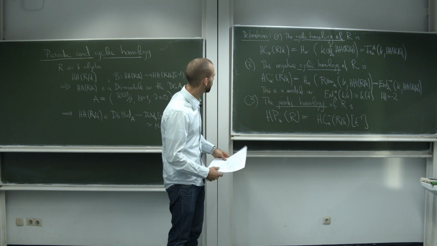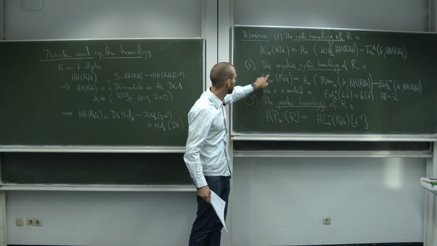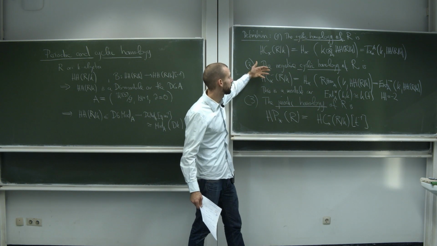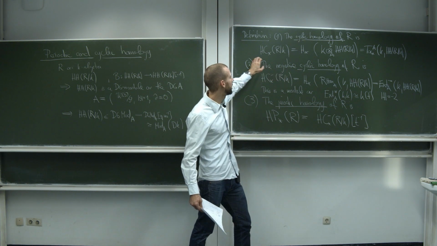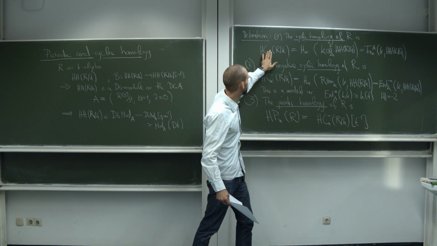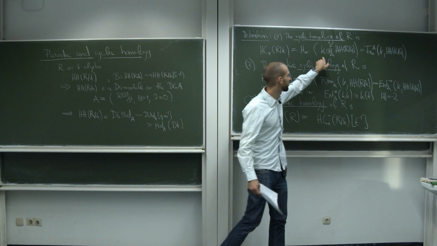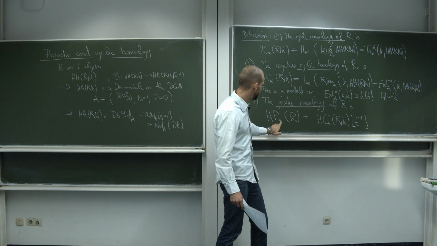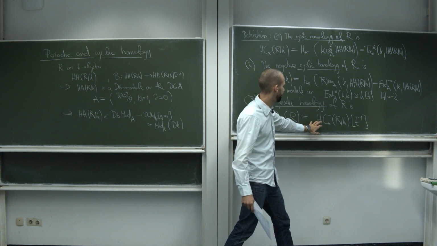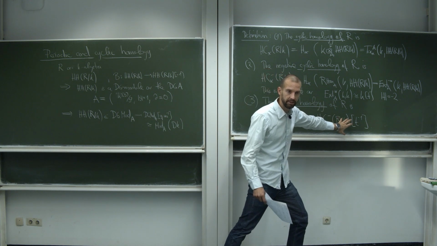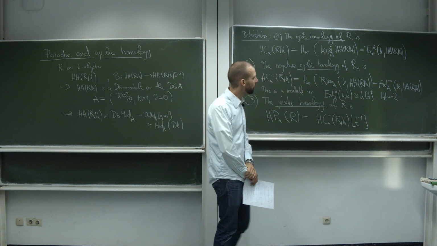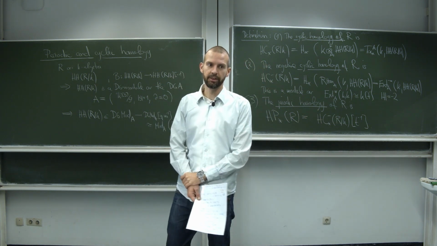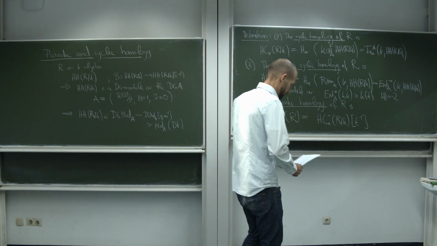And at this point, I have just introduced the groups: cyclic homology groups, negative cyclic homology groups, and periodic cyclic homology groups. But of course, there are also the complexes. And similar to our notation for Hochschild homology, if we leave the star away, we just mean the complex, and that is just going to be this complex. If we leave this star away, we're going to mean this complex. And if we leave this star away, we're just going to mean the localization of the negative cyclic complex at the variable t. Okay, which has homology exactly that, because localizing commutes with taking homology, which is a filtered colimit.